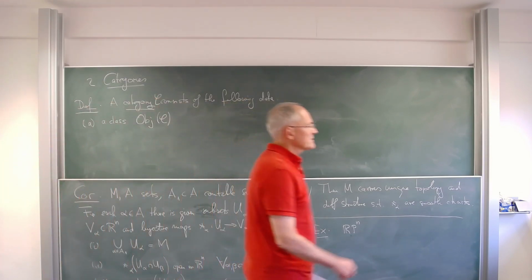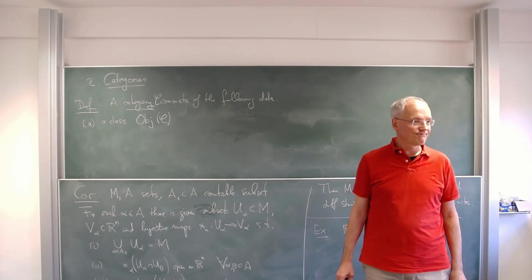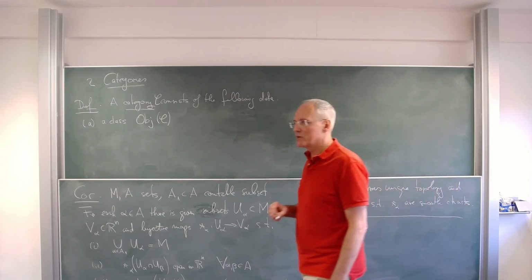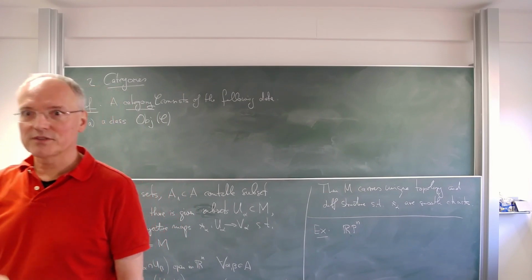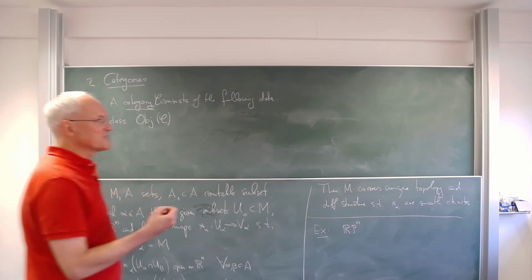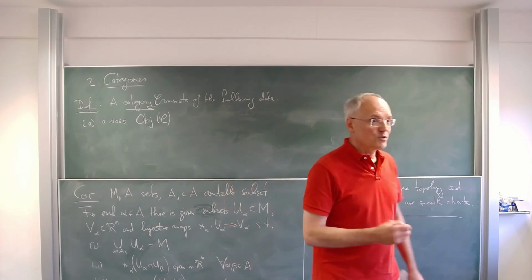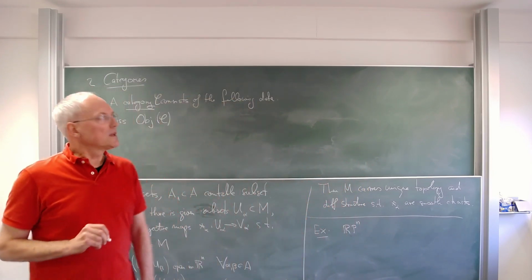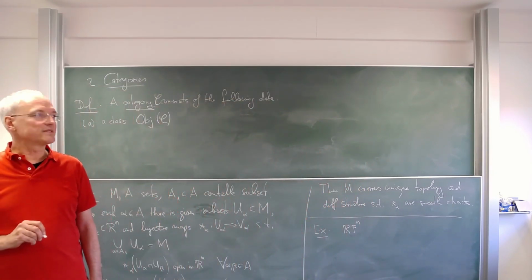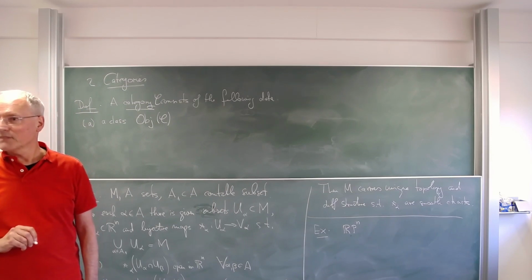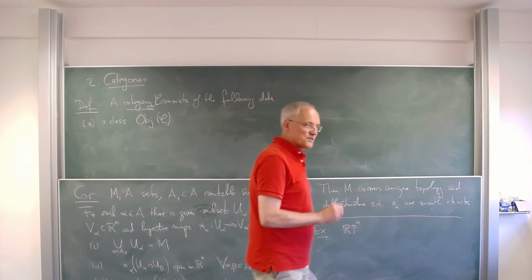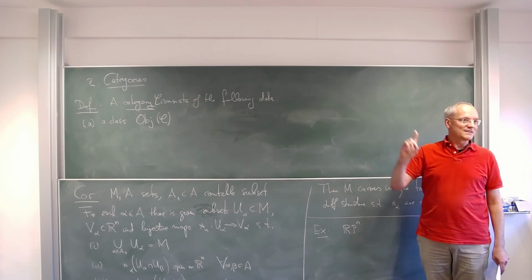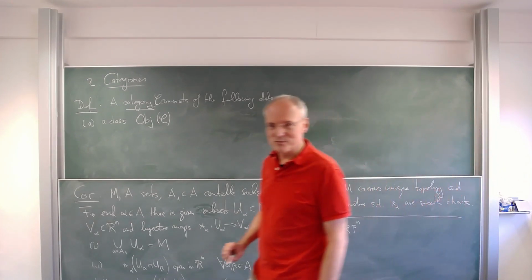And as you know, the set of all sets does not exist because you have these paradoxes. If you had the set of all sets, then you could look at the subset of all those sets that do not contain themselves. And then you ask the question, does this subset contain itself? There are two possibilities which both lead to a contradiction. This is the famous Russell paradox. So we cannot talk about the set of all sets. Instead, we talk about the class of all sets. So that exists. The class of all classes doesn't exist, but we don't care about that one, right? So this is why I'm writing the class of objects and not a set of objects.